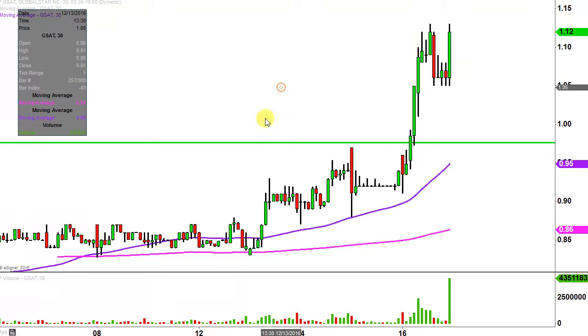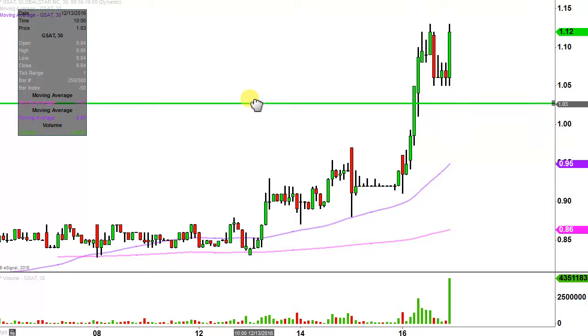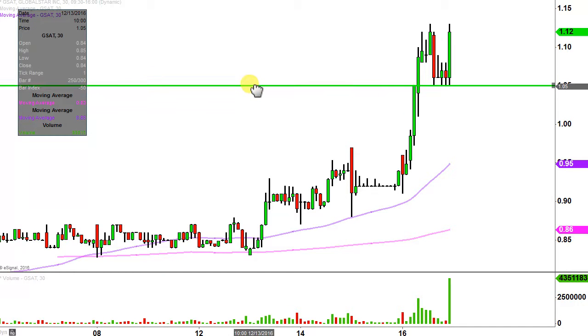Now, short-term areas of support, meaning, hey Clay, what would make this chart look the absolute strongest going forward? If the price can stay up above $1.05, which it did a good job of, as you can see right here, that would by far make the chart look the strongest. But by no means am I saying that if the price drops below $1.05, the entire chart's ruined or anything like that. That would just be that preferable area.